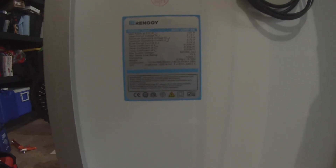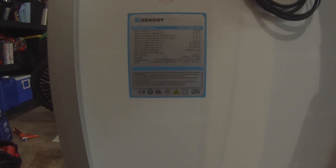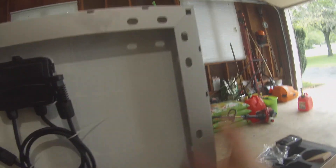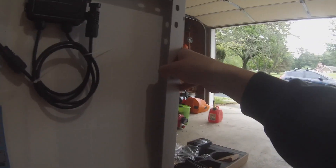Some information on the panel: module type is 100 DSS, max power at STC — P-max — is 100 watts, open circuit voltage is 21.6 volts. I'm excited that it only weighs 14 pounds, because I don't have a walk-on roof, so I'll have to install this into the roof itself. Even in the frame you've got lots of mounting point options, which is exciting. The frame feels like it's probably aluminum given how light it is, and it's fairly sturdy — nice and thick — so mounting it on the roof shouldn't be an issue.